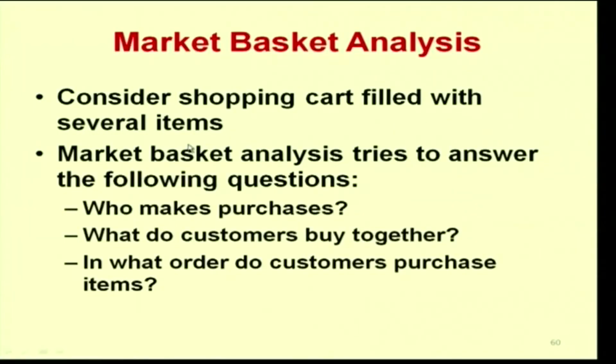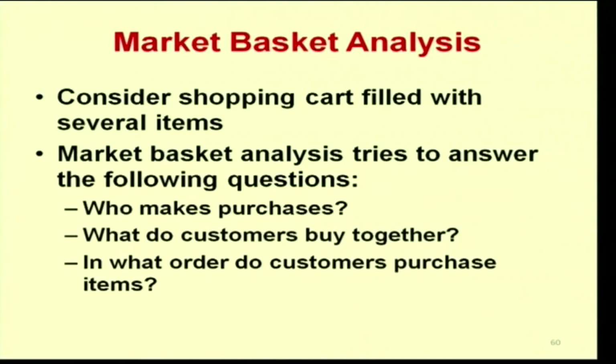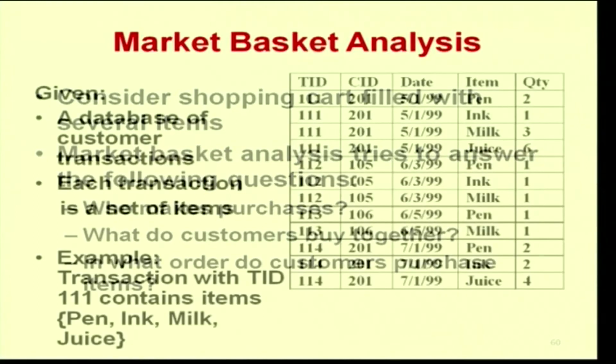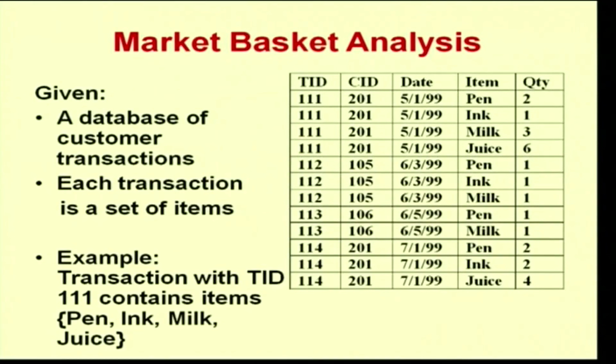Next is an important concept called market basket analysis. So, you consider a shopping market filled with several items. Market basket analysis tries to answer who makes purchases, what do customers buy together. So, if I buy bread I am likely to buy butter and cheese, if I buy milk I am likely to buy coffee or something like that, and also in what order customers purchase, that is if they do it yesterday what are they likely to do today. So, this is an important aspect in many of the business applications. So, this has been given a separate type of analysis called market basket analysis.